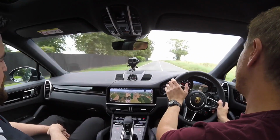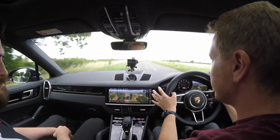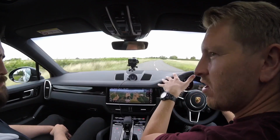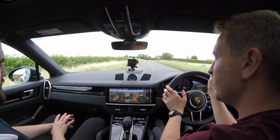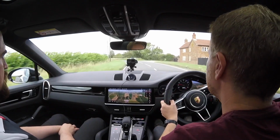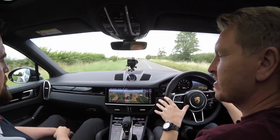Yeah. I mean, I can just observe while I'm driving, you can feel the weight of the car into the corners. Yeah. It's weird because the body isn't really rolling. You can just feel the weight as the car moves around the corner. Yeah. So it's not unsettling or anything. The steering feels quite nice and weighted though. I think you were saying to me there's no steering modes in this car, is there? No.